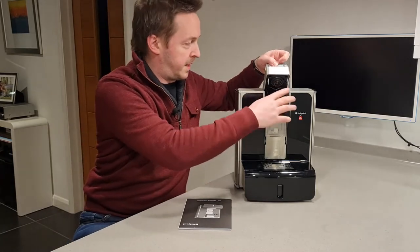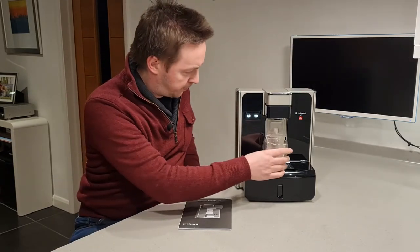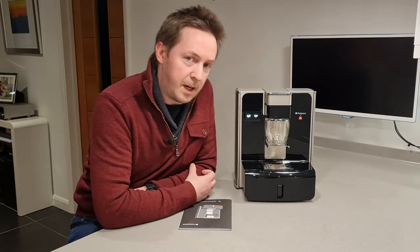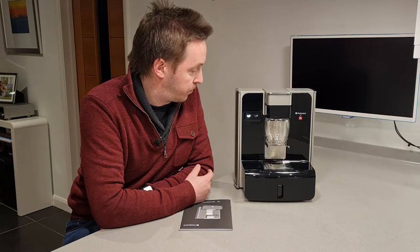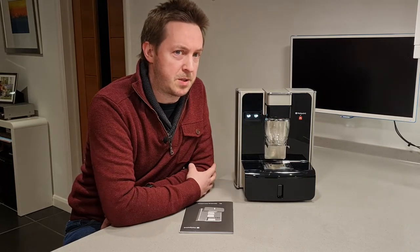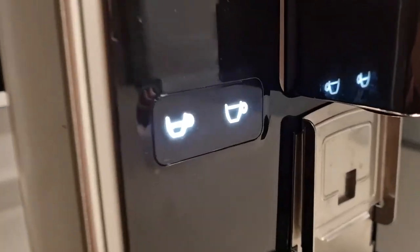Take our capsule, pop that in there — this is all very normal Illy coffee system. And here's our cup. One of the nice things is it's got this little fold-down tray here so we can put the cup on that. Let's just wait for it to warm up. So it's now ready. I should point out that I had another Illy coffee machine that came after this, and more recently I've moved to Nespresso, so this machine probably hasn't been used in two years. We've got two buttons here — one is for espresso and this is a lungo. I've put in a lungo capsule.